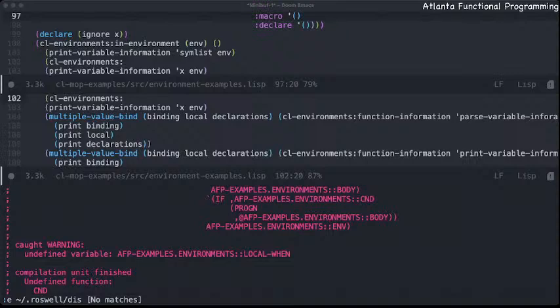Let's do that. Installed systems. No, it was in releases. Quick Lisp. This. Okay, let's see here. Yeah. Okay.